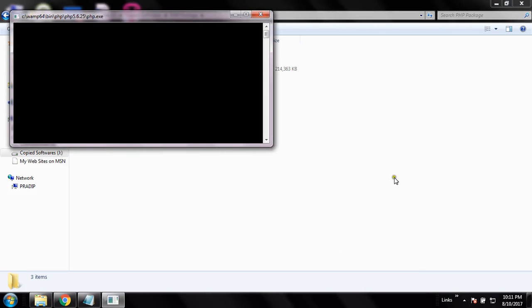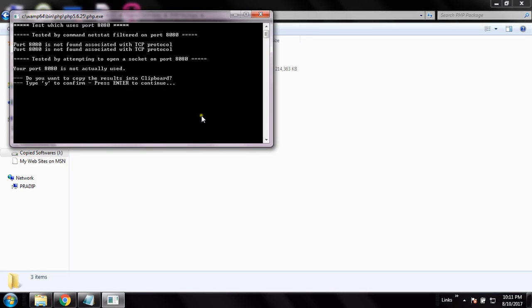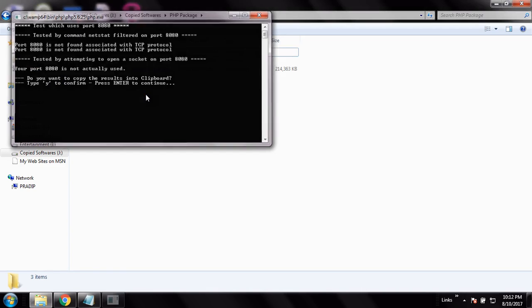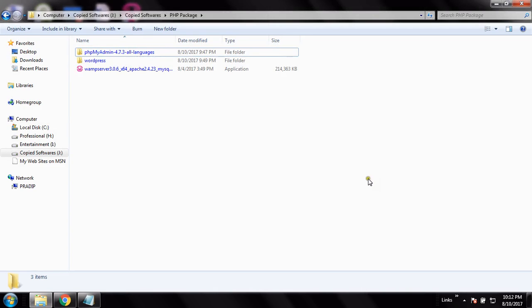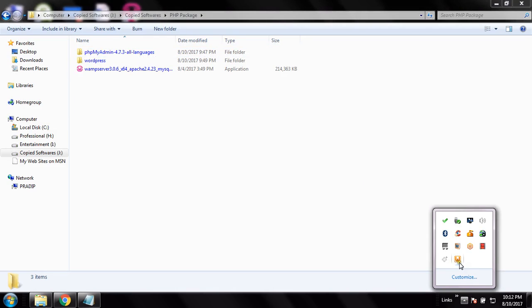Is it still occupied by anybody else or any other software? It's not in use. It's showing port 8080 is not in use, so that means it is open. So you can press enter to start the WAMP server. I am expecting this to be started.